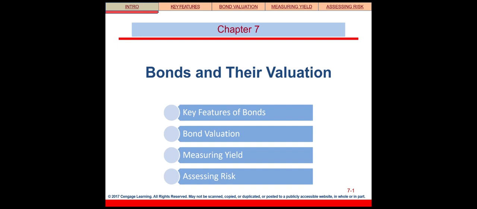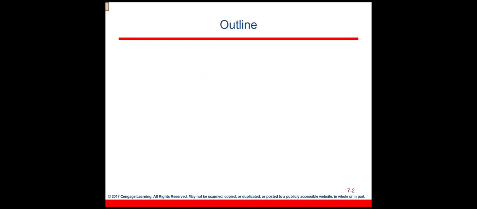Chapter 7 is actually a very good example of applications of time value of money. So it's better that I try to explain this chapter as well and as clearly as possible to you, rather than spending the limited time on 2 chapters, and in the end you don't get any one of them. So chapter 7 is going to be our last chapter, and today we're going to discuss the first topic of chapter 7, which is the key features of bonds.